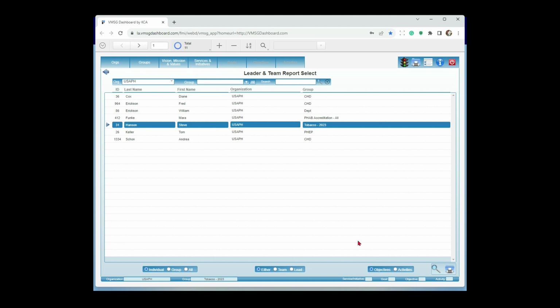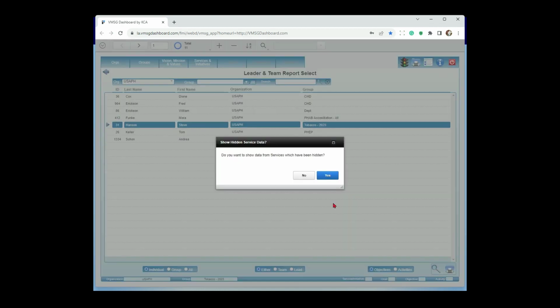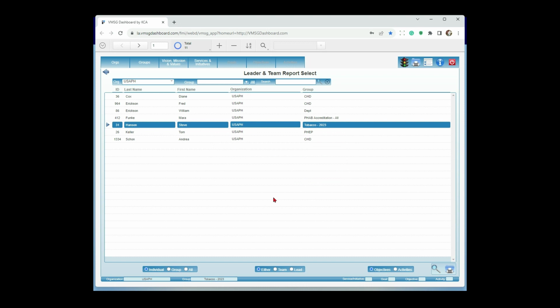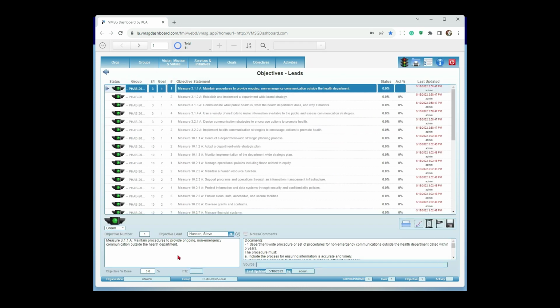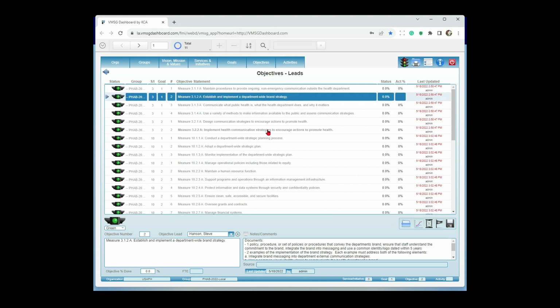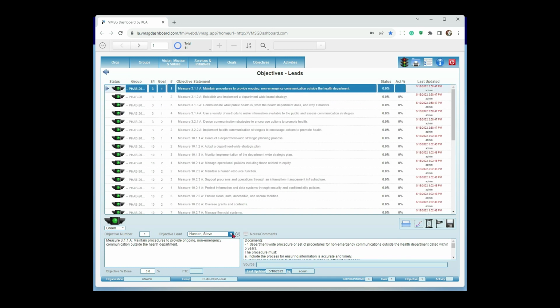So the objectives will give me the ability, if I want to look at an editable screen of the objectives. Over time, people are going to change out. You're going to want to move people around. This gives you the ability to do that. What it does is basically just generate a screen of all of the objectives that, in this case, Steve Hansen is assigned to. So let's say you've got 5 or something of these and Steve is retiring from the organization. You're going to replace him with something else. You can just scroll on down through here, change Steve out to John or whoever it's going to be, save it, and you've updated the information. So it gives you the ability to look at it that way.